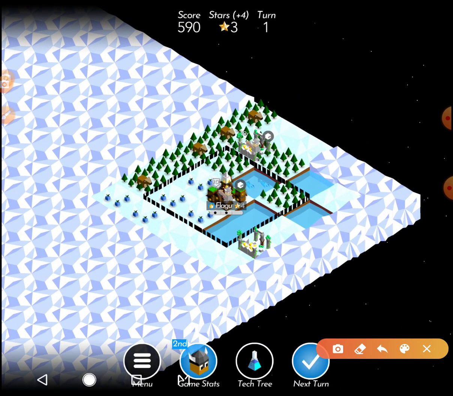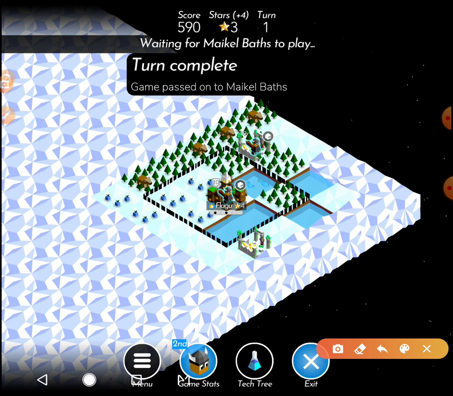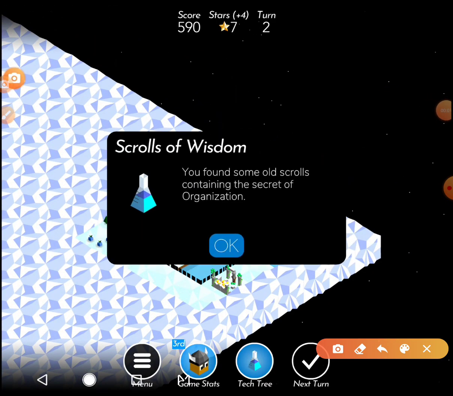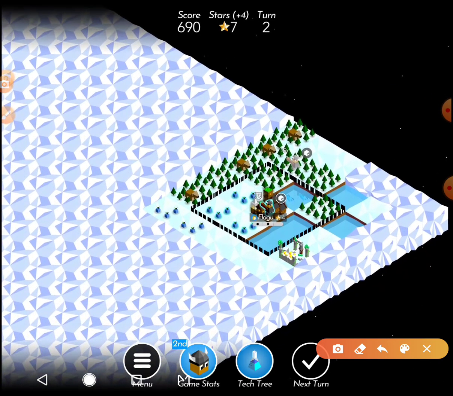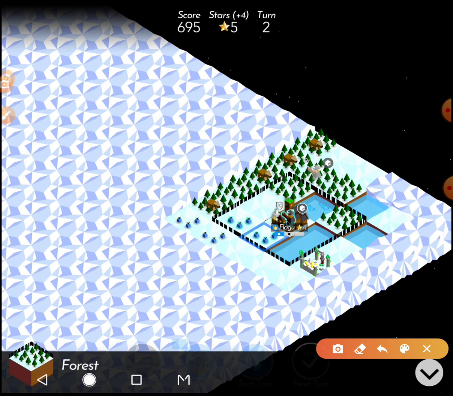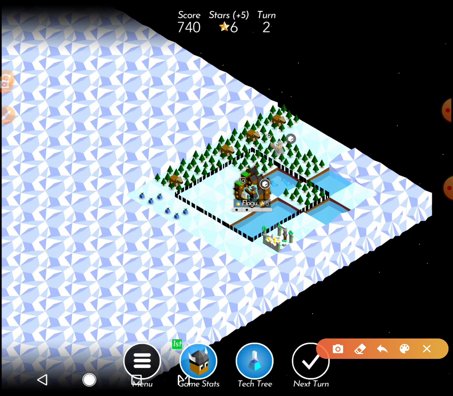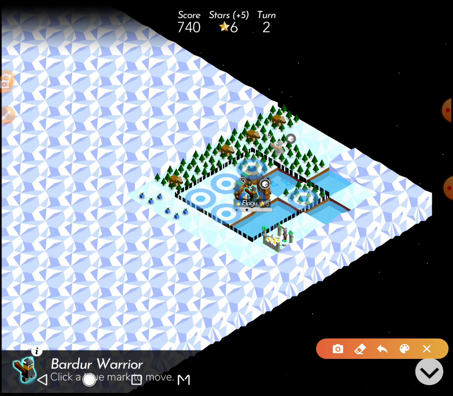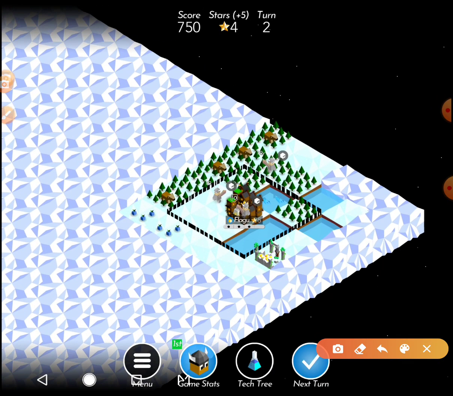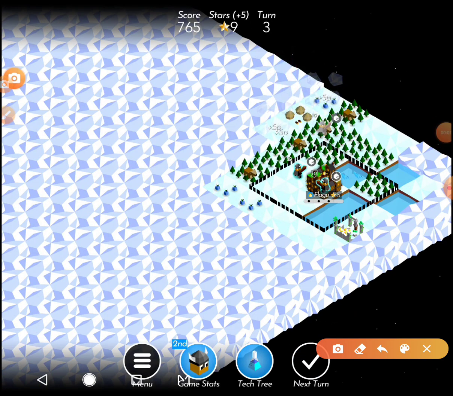ships or boats. So it's a 3-player FFA. It's called the Endless Star. I'm actually player 3 here, and I've read somewhere that the last player has the most chance of getting ruins, which seems to be the case in this game. I start with the one near my capital here. You can see 2 right off the bat. I got organization in my second ruin there.